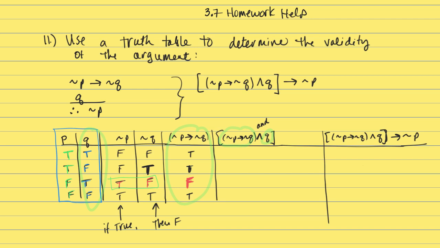So let's see. I have true, true. So this gets to be true. False, true, true. Everything else is false. True. Oops. True, and then everything else is false. Okay, and now we have the arrow. That's our if, then. All right, and we have our if is this first thing, which is this column right here. Okay, so there's my if, and then my then is the not P. So let's see, I'll erase this guy.